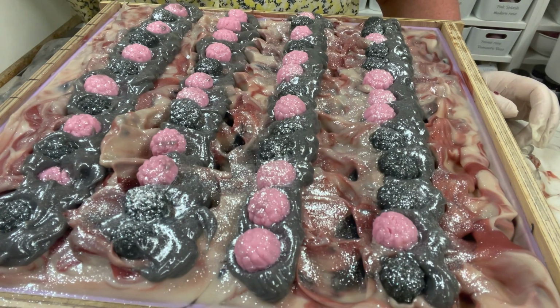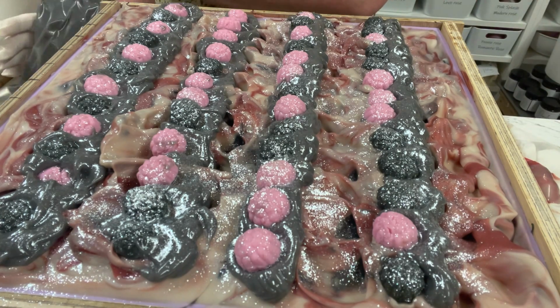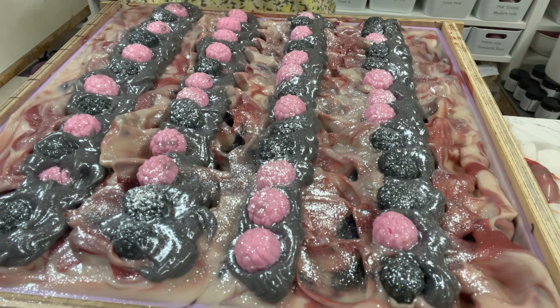The bit on the side is really good because that will become my samples that I give away, because I always give away samples to everyone ordering anything as well.